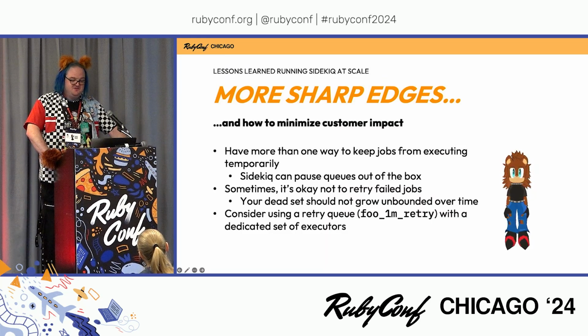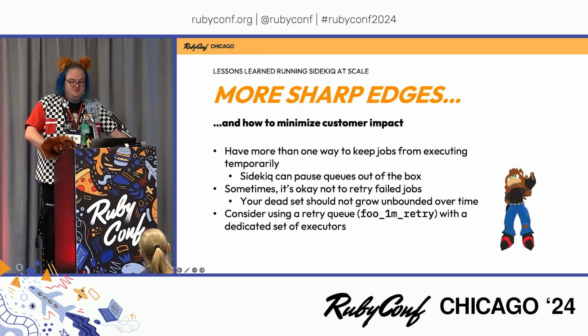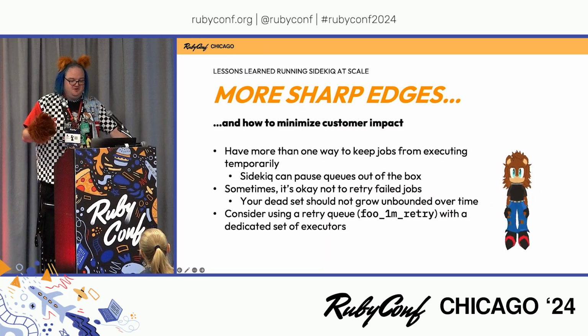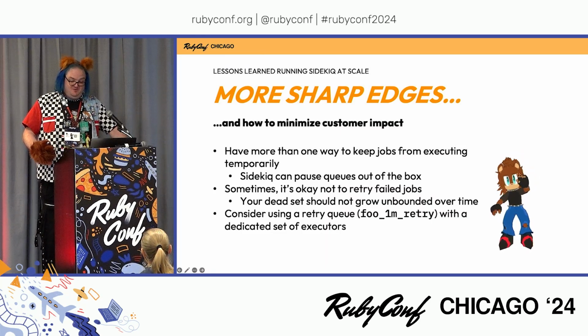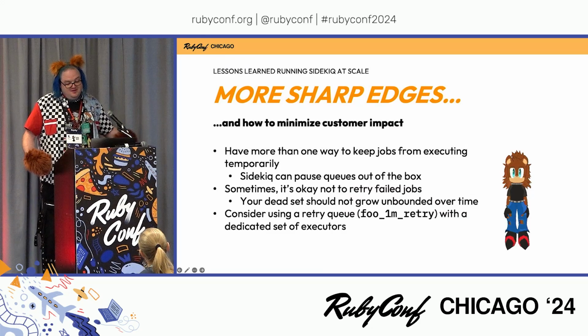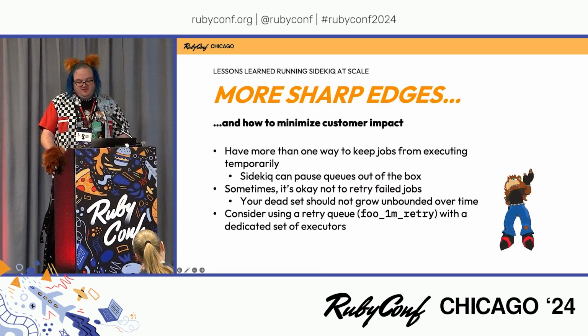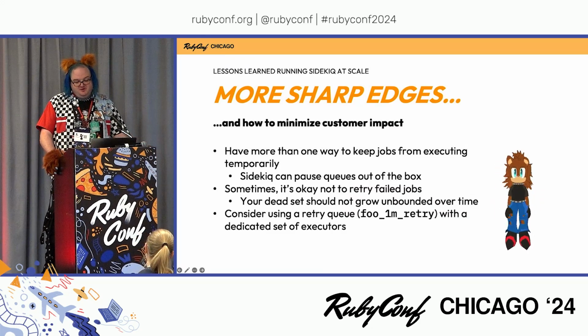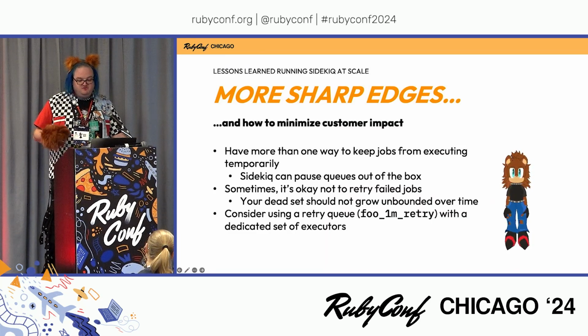And so what I found is that it's really valuable to have a key in Redis that you can just set, and then jobs with that class name don't run anymore. They just immediately fail. And you can use a superclass basically that implements this or whatever. Sidekiq also lets you pause queues, but being real, you probably have more than one job in a queue, and so that's really not helpful if you just pause the queue, because you're still creating that customer impact. Again, you can just kill that job, and while you make the job fail, it'll get retried, and then you can fix the code, deploy it, pull the key out, and then everything's good, and you've limited the customer impact of one thing.